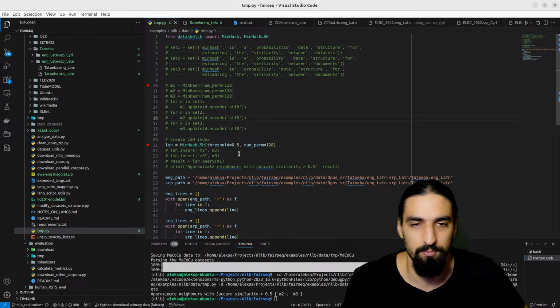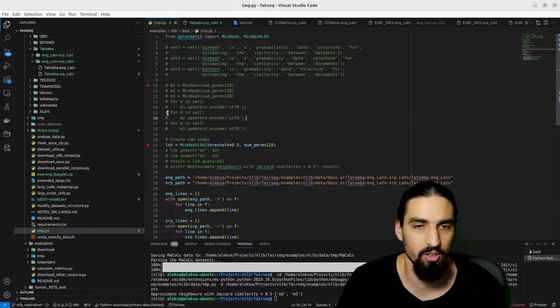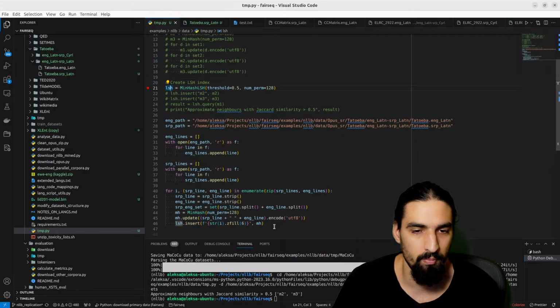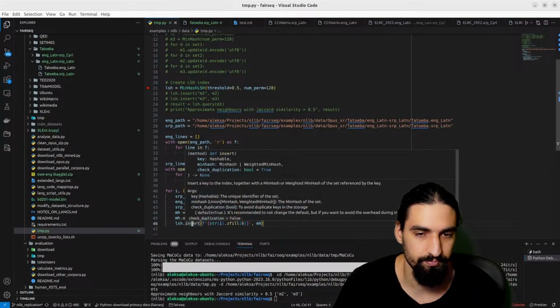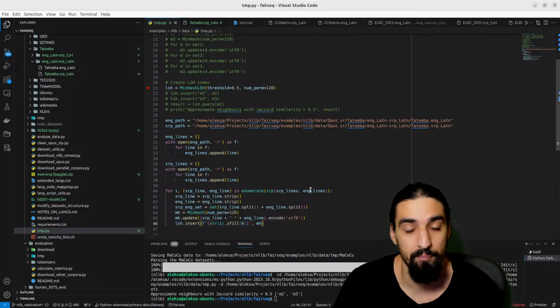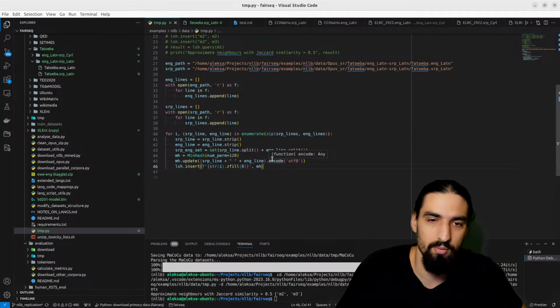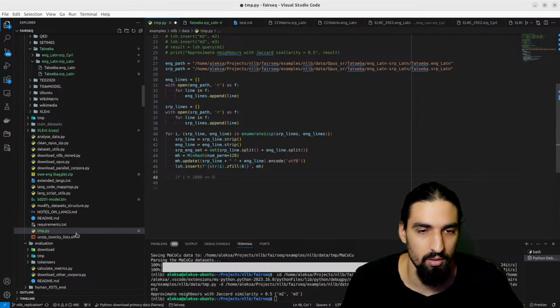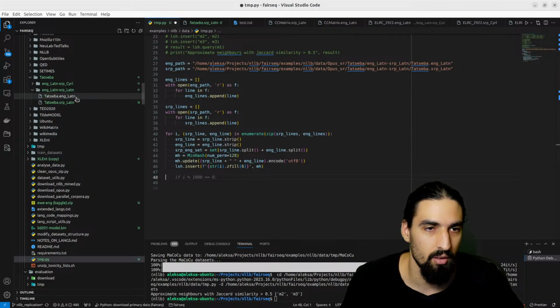So we create min hash, a ton of min hashes. We insert them into the LSH. Key, a unique identifier of the set. Exactly. And then at the end, let's try stuff like, so I'm using Tatoeba.